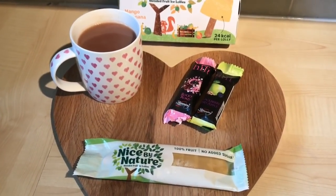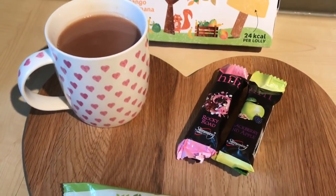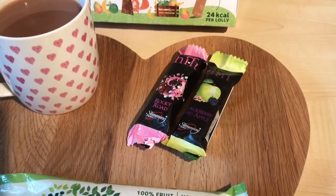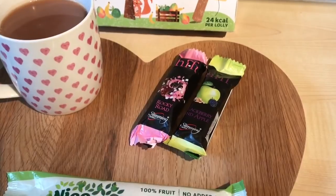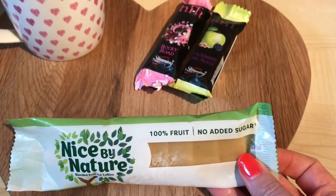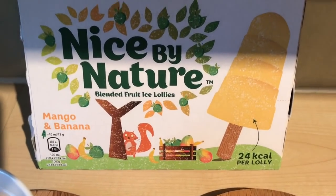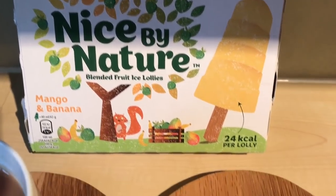So it's coming up for 7 o'clock, and I am finishing my day with a cup of decaf tea with a bit of skim milk in. I've got 2 Hi-Fis for my Healthy B. I might not eat them both, I'll see how I feel, but yeah, they're my Healthy B. And then I've got one of the Nice by Nature blended fruit ice lollies. So the packet looks like that. I got these in Tesco's, mango and banana, no added sugar, so I think it's just blended fruit.